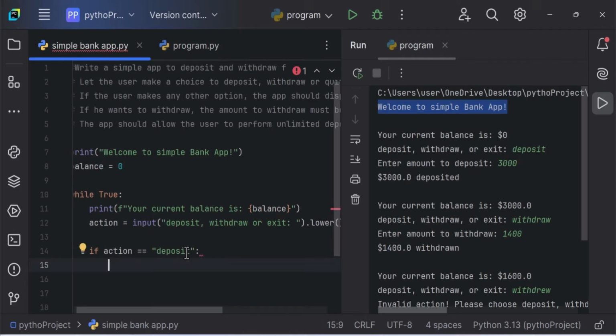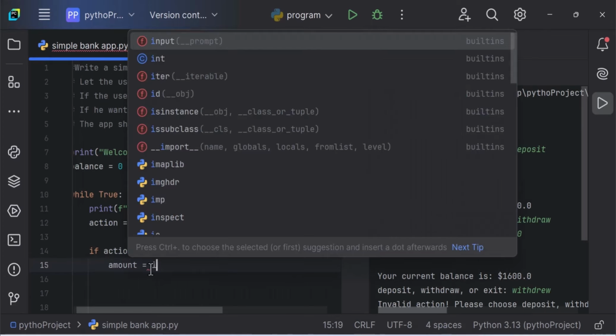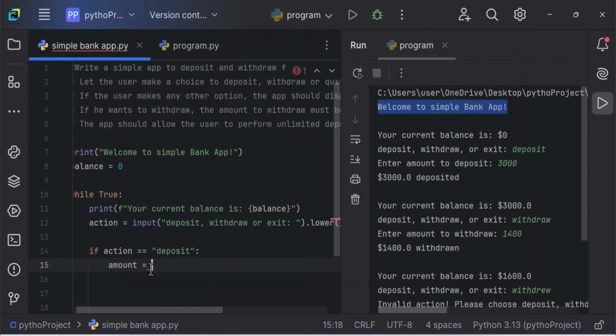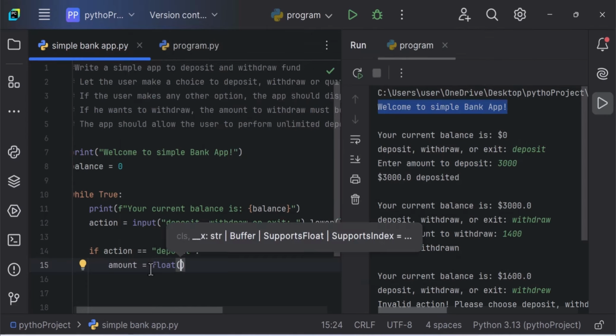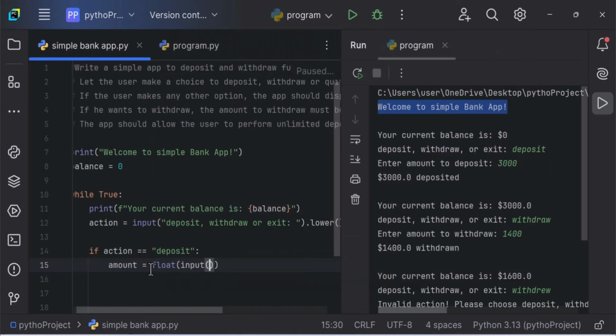So if action equals deposit, don't forget, we now want to let the user enter the amount to deposit. So we say amount equals, we have to convert the input coming from the user to an integer or float. Let's convert it to float, which is a decimal number. So convert to float what? Input from the user.